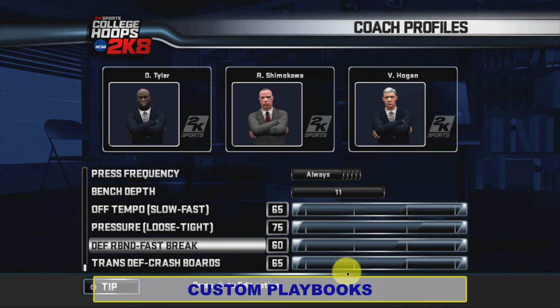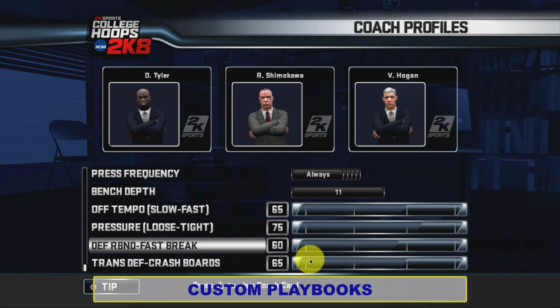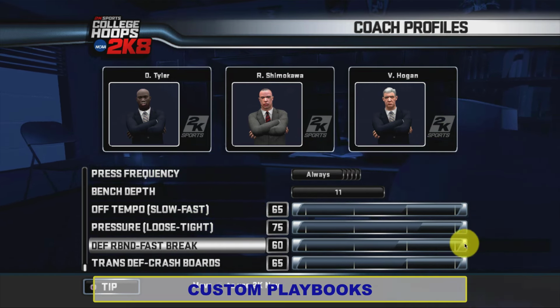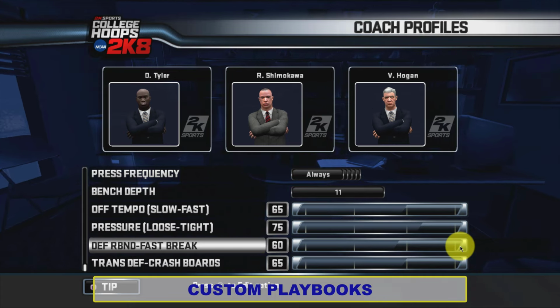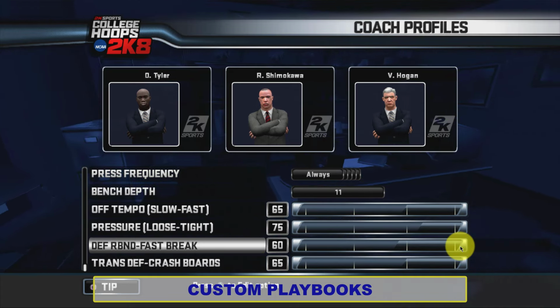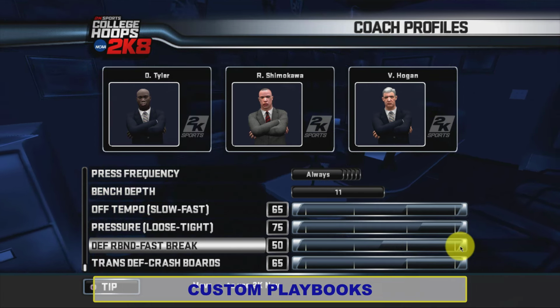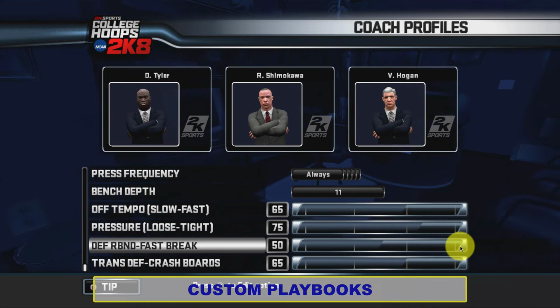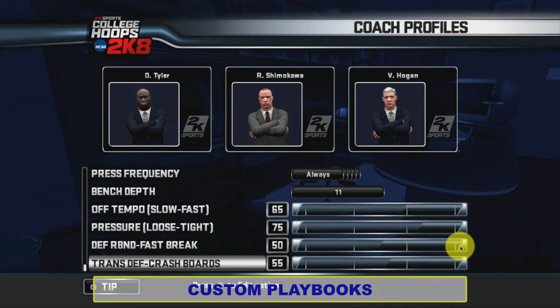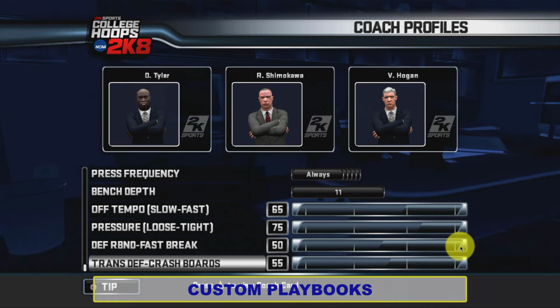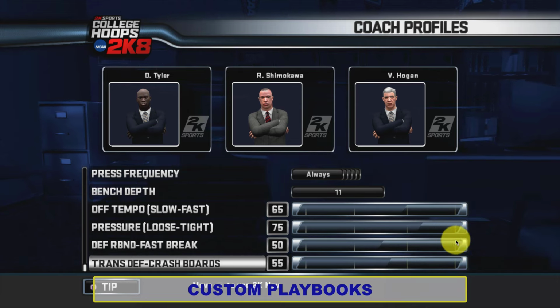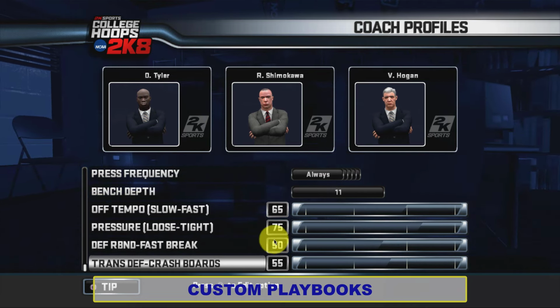because I think the way it works is this end is the defensive rebound and that end is the fast break. Is that how it works? I don't know. I might just set this at 50 now that I think about it, because I'm not 100% sure. I'll do the same here with my transition defense versus crash the board. But I've always historically believed that that's what that is.